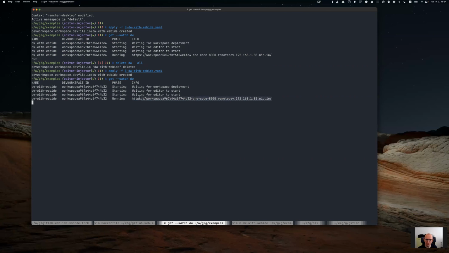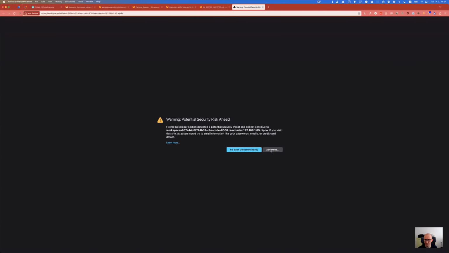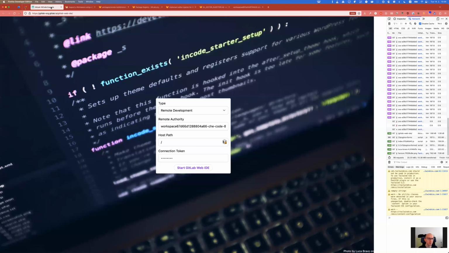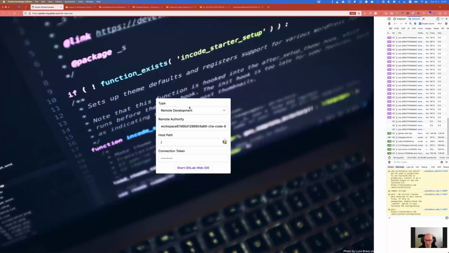Now, because we are using Cert Manager with a self-signed certificate, I first need to tell my browser that I trust this URL, but the VS Code server doesn't serve anything. It only has WebSocket. It can only open a WebSocket connection. So I'll take this URL to that workspace and I'll paste it to this example app with the WebIDE, instead of using it in the GDK, which we are going to do a little bit later. This is just showing that we can connect WebIDE for the remote development.